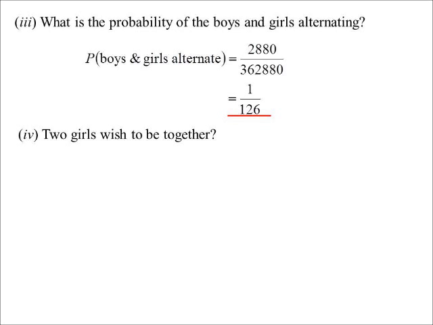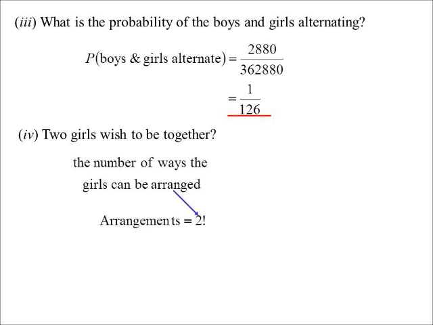Okay. But what happens if now, we'll put a different condition on it. 2 of the girls wish to be together. Okay? Now, these 2 over here have said, I want to be together. See? So they're over here. Look after the restriction first. Okay, girls, you want to be together. Sort yourself out. Which way round do you want to go? Well, there's only 2 of them. So there's 2 factorial, or 2 ways they could stand.